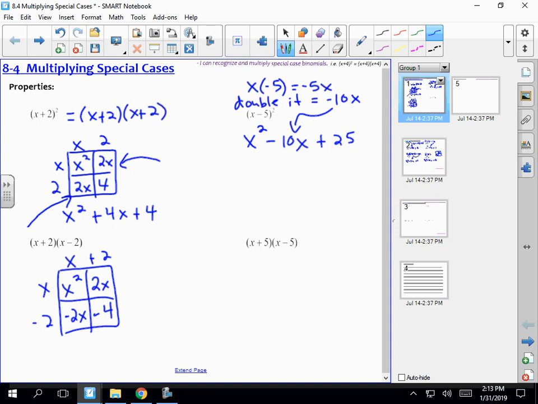Negative 2x plus positive 2x. So when I go to combine like terms, what happens to the middle term? It disappears. When does that happen? It didn't happen on the last example I did, but what's different about this one? Yes, the subtraction sign is the difference. So this ends up equaling x squared minus 4. It's called a difference of squares. But why is 2 and negative 2 negative 4? Good question. Because when you're multiplying them, you're multiplying. I'm adding them here. Oh, wait.